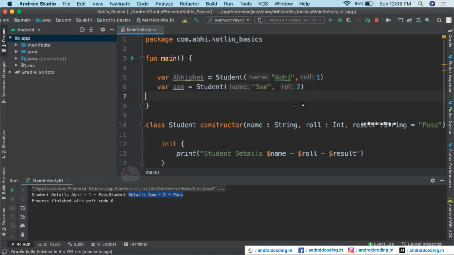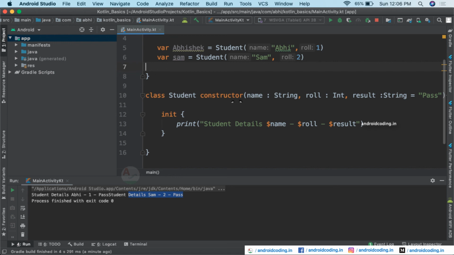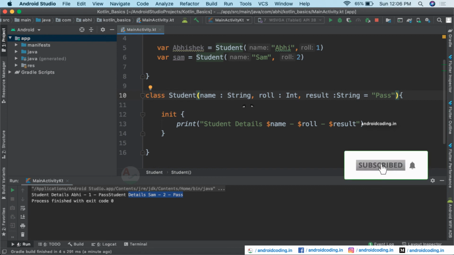This is a kind of class declaration and it can be done in various other ways. This is just a sample explanation of how to create a class in Kotlin and make use of it. One more thing I want to specify here: we have specified a constructor keyword, and you can also omit the keyword declaration because a primary constructor doesn't require any specific declaration. By the class creation itself it gets declared.